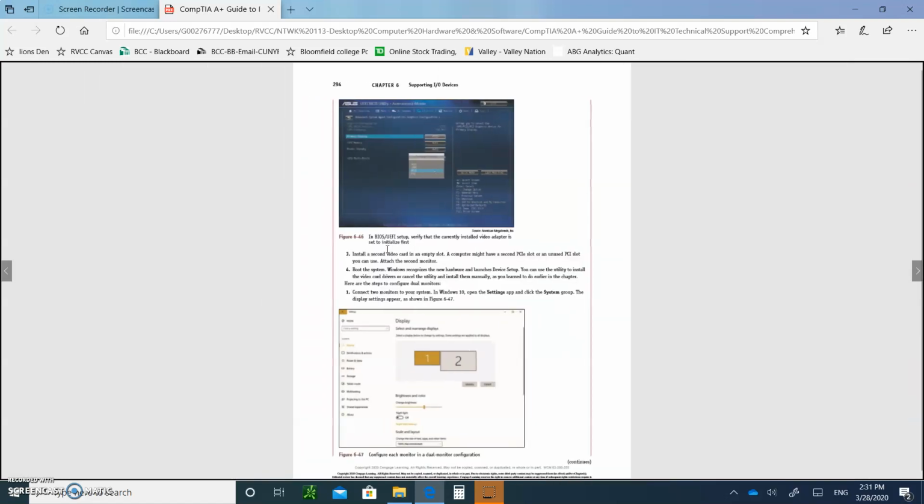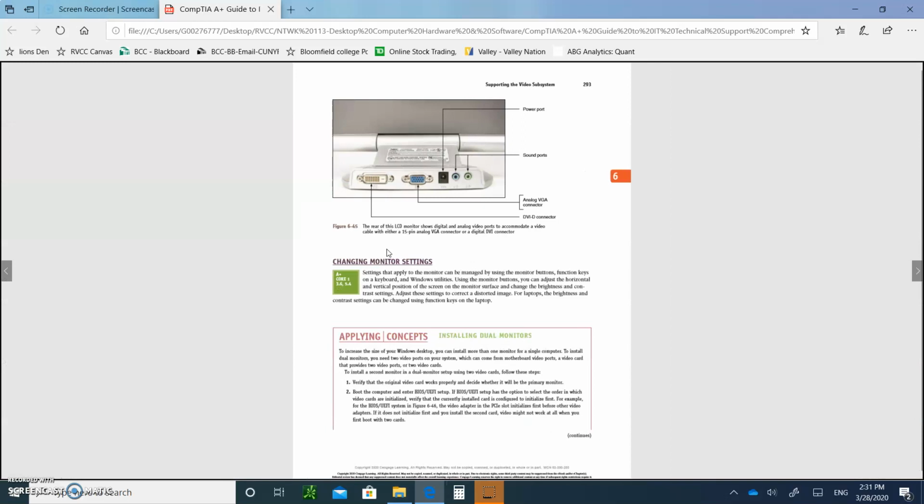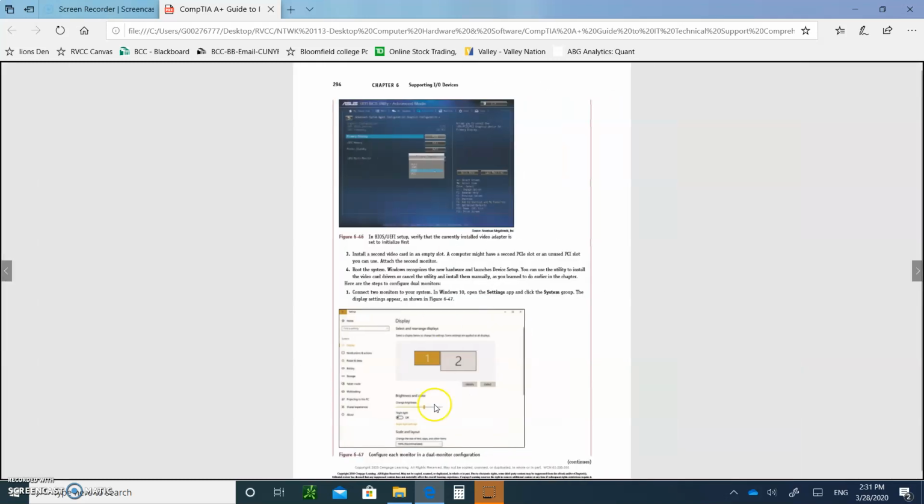Let me see here. Yeah, I want to talk about if you wanted to install another monitor. So typically what you do, you just install it. If everything is all good, then you can play around. If you boot up the system, your Windows should be able to recognize the newly installed monitor. You should also have a card in there, right, and you'll be able to either choose both or use them at the same time, split the screen, do whatever you want to do with it, pretty much.